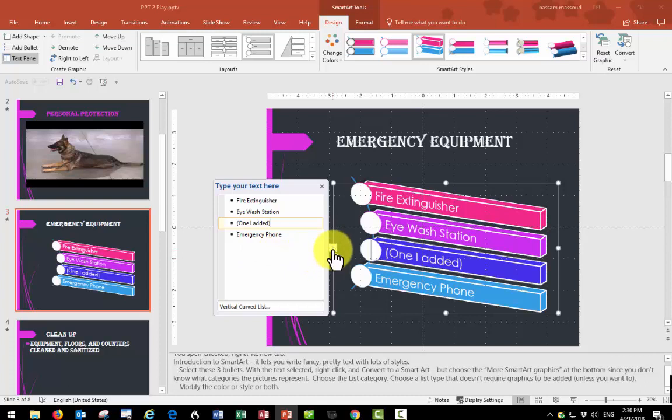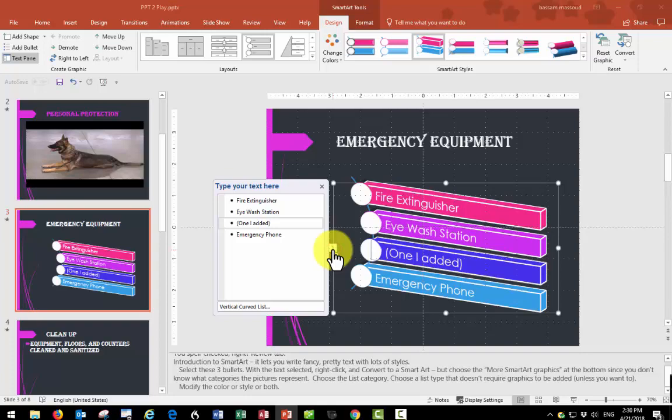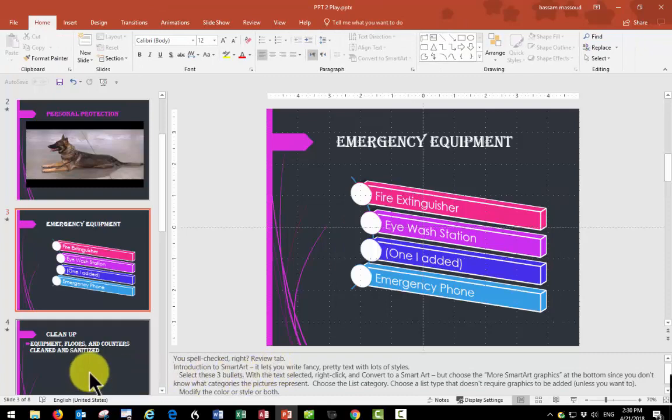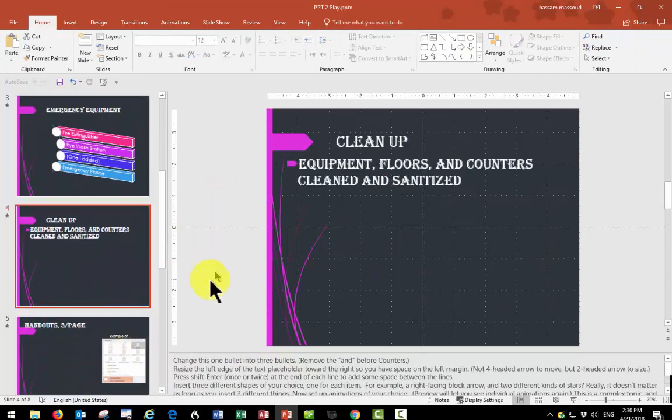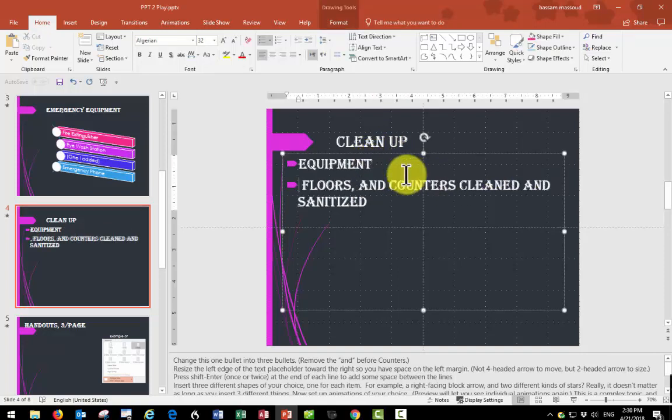And change the styles. I could, 3D. That's cool. If I needed to add more, I can click in this text box or anywhere along the line, one I added, and add another one in the outline. I can also make that box disappear and reappear. You see where I'm clicking? See the arrow? Disappear and reappear for typing purposes. So modify this. Okay, I did all that. Next. Cleanup. Change this 1 bullet into 3 bullets. So I'm going to click at the end of the word equipment, press the Enter key, and delete a couple of, comma space.